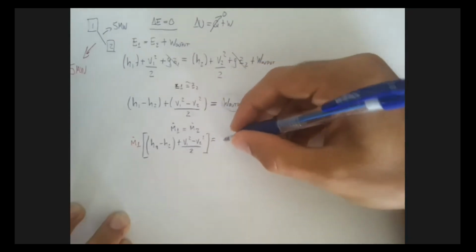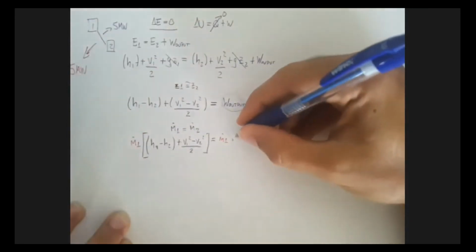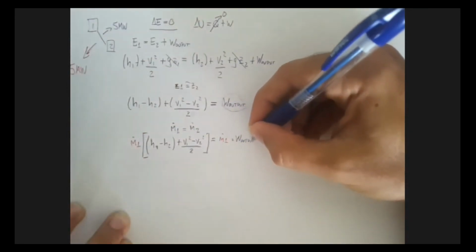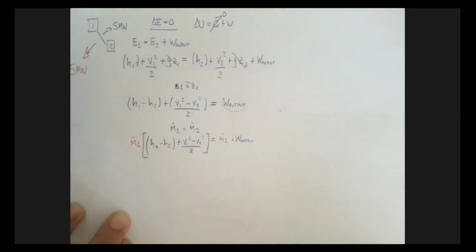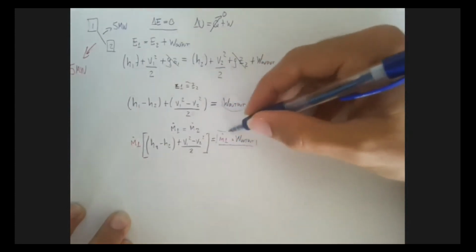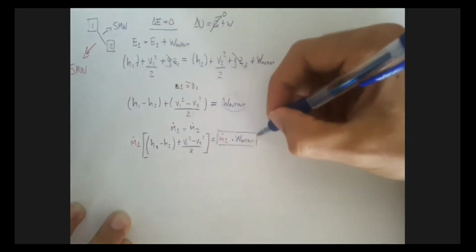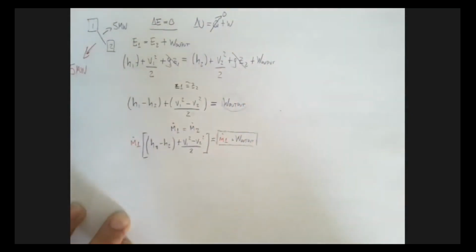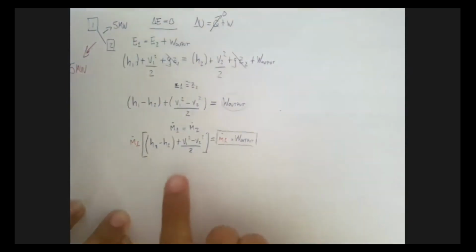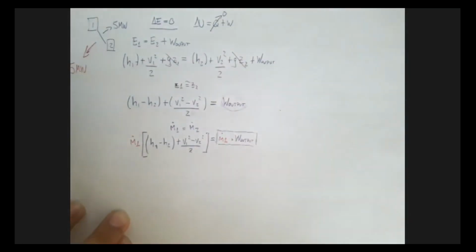And on this side, when we multiply it by m1 as well, what we end up with is the power, right? Because if this was in kilojoules per kilogram before, and now we multiply it by mass flow rate, we get the power, which is one thing that we do know. Obviously, you could have worked all the way down until you find the actual energy, and then use that to convert it back to mass flow rate. I'm just making our lives a bit easier by doing one step faster.